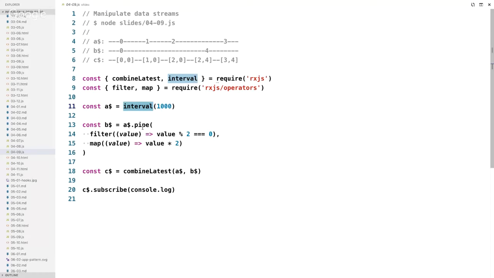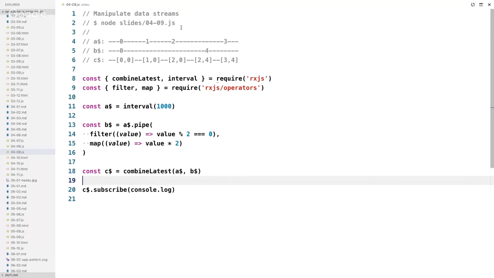Every time that happens on stream A, I'm going to run it through these other operators. In this case, I'm going to do the same thing where I just want to keep any even number, and then multiply any remaining ones by 2. And then at the end, I'm going to combineLatest those 2 different streams. The output of that will be an array. So we're going to execute this and see what it does.